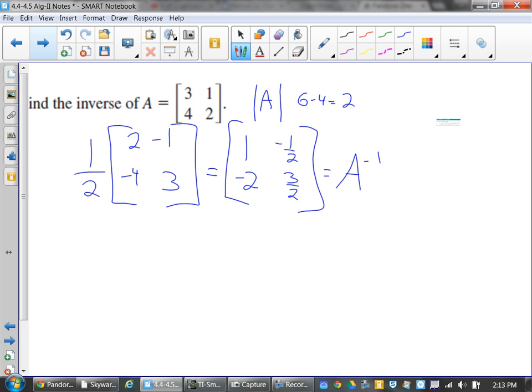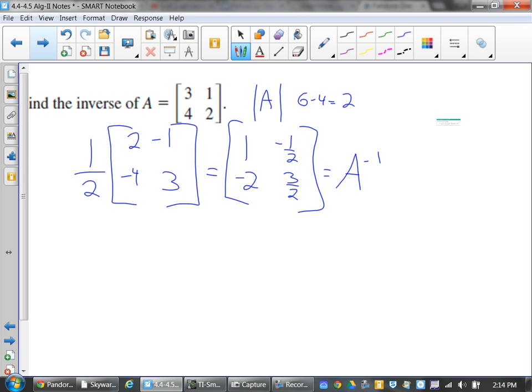I'm going to show you what's happening here. Eventually we're going to have this matrix A times some other matrix X equal matrix B. We're going to be able to solve for this matrix X by finding the inverse of matrix A times matrix B. And it's going to give us that other matrix.